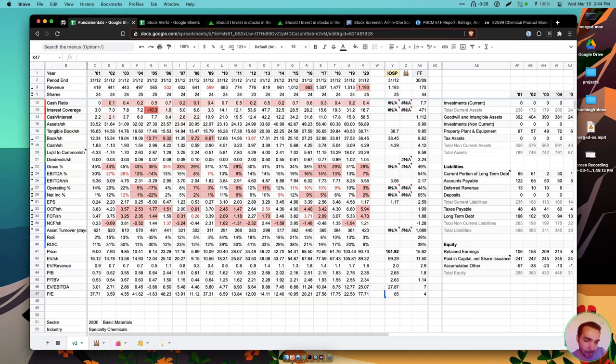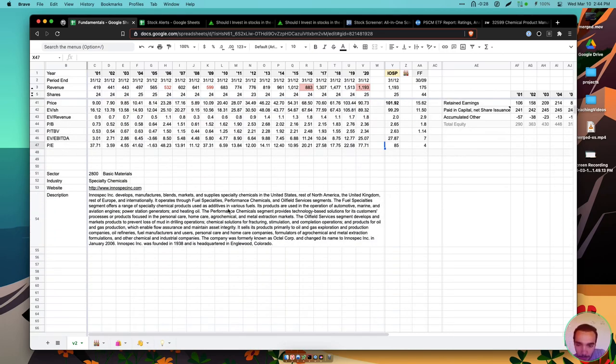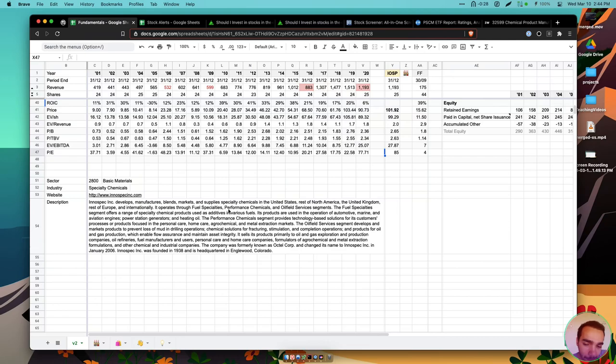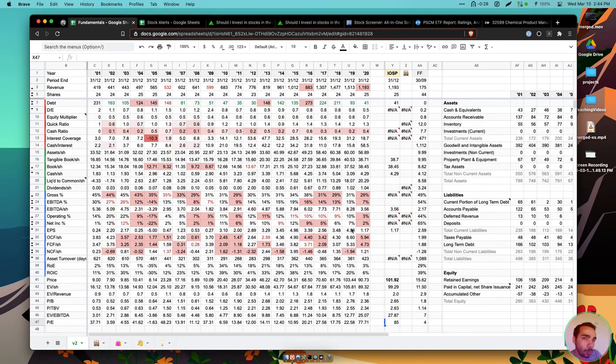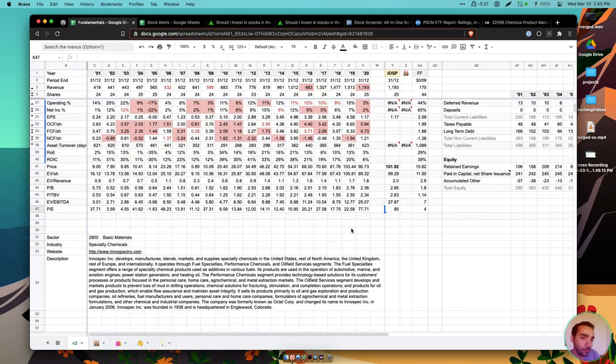And then just last year, people have just written it off entirely, right? They know things are gonna bounce back. I don't know why this company was so badly hit. It's probably specialty chemicals, all these industries would have had lower demand. Fuel specialties, performance chemicals, oil field. I think oil field is going to start booming now with the price of energy going up, and that's just going to really improve earnings. So something to look out for.